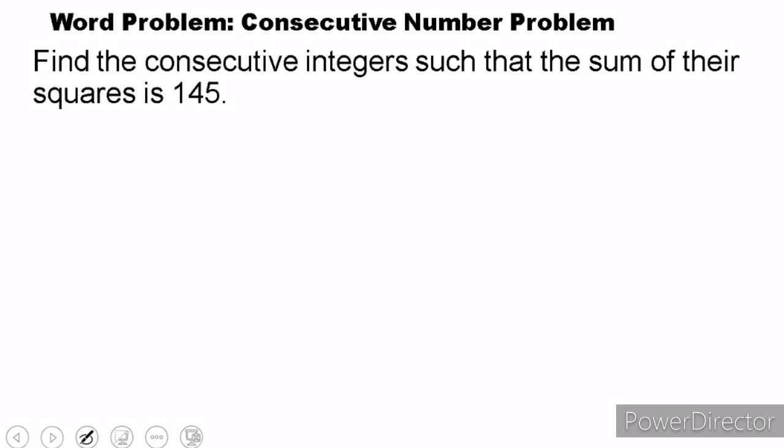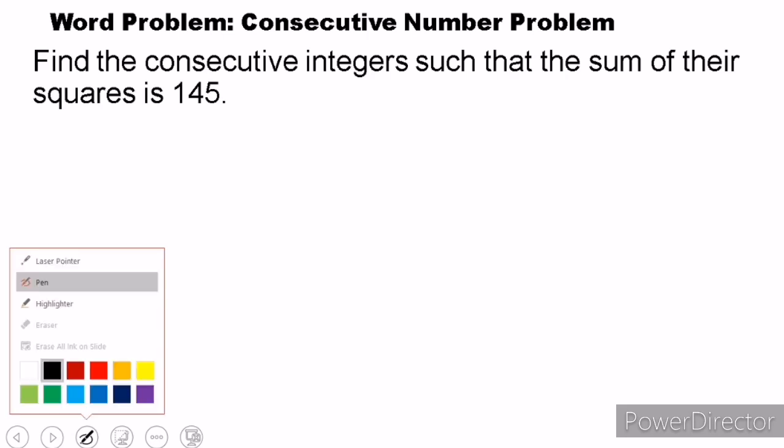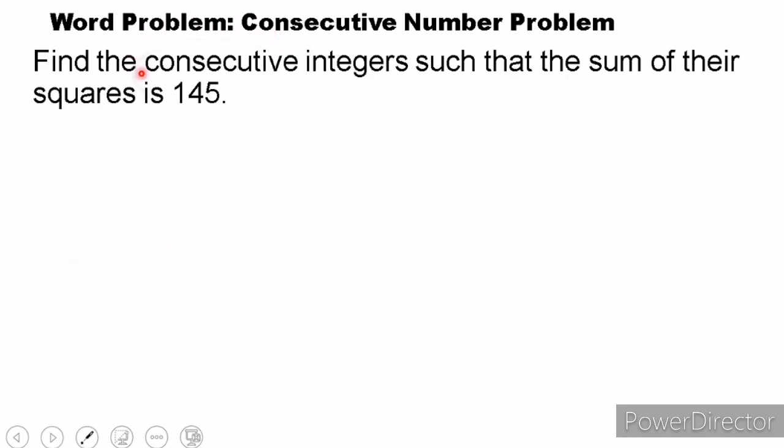So, yung problem number 2 naman natin is still a number problem but deals with consecutive number problem. Okay. So, yung question niya ay find the consecutive integers such that the sum of their squares is 145. So, the first thing that we need to do is to identify yung mga terms. So, ano ba yung ibig sabihin ng consecutive? When we say consecutive, these are the numbers na magkakasunod. Let's say, for example, 1, 2, 3, 4, 5 are consecutive numbers.